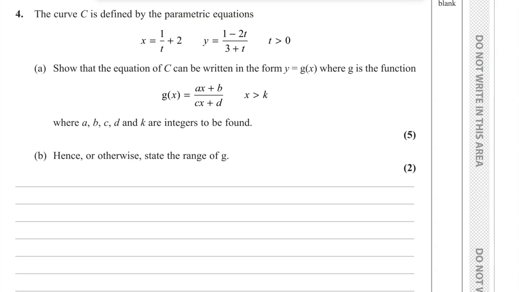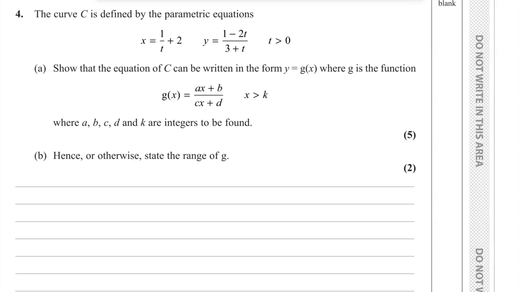And then finally, we're asked to state the range of g. So there'll be a couple of different ways we can go about it. Because it says hence or otherwise, I can use what I've just found out in that part A to do this. So I could do it with the Cartesian. Alternatively, I could just find the range of y when it's defined parametrically, because that will be the range of g of x. But because it says hence, I'll go with looking at what I've just shown there.